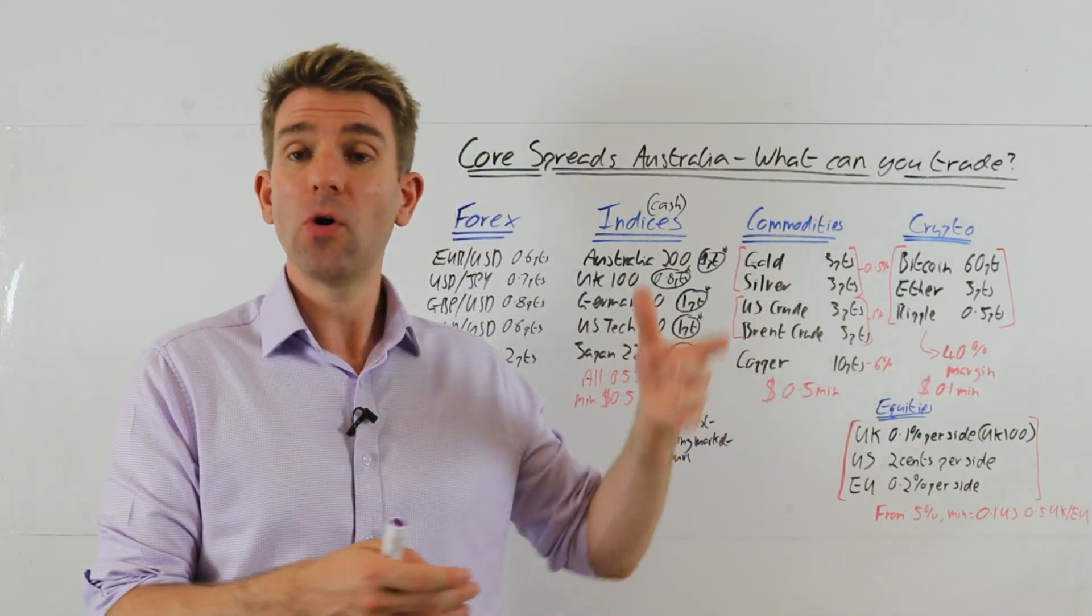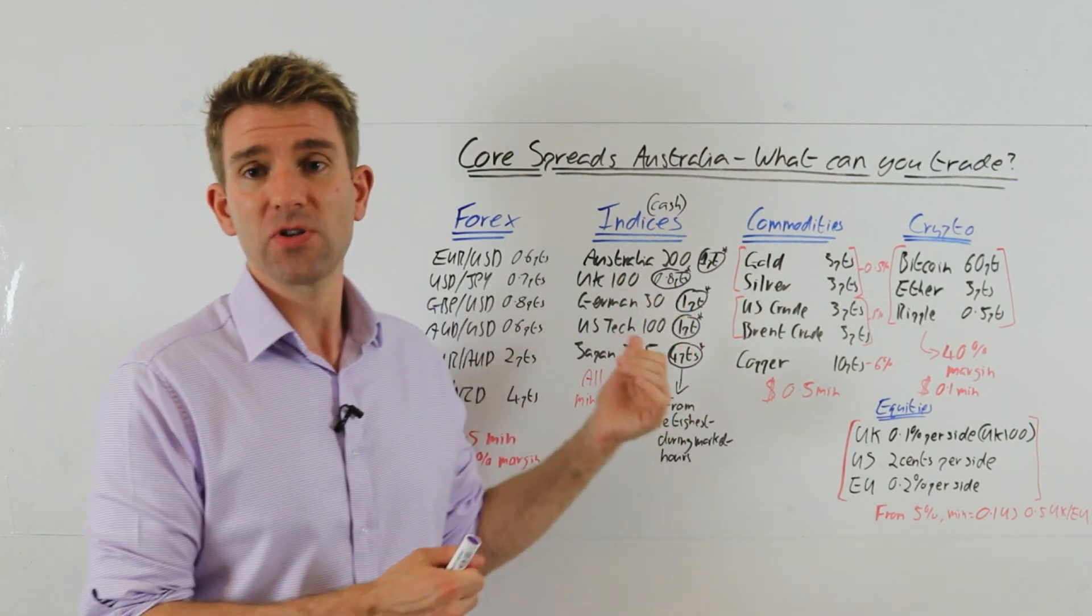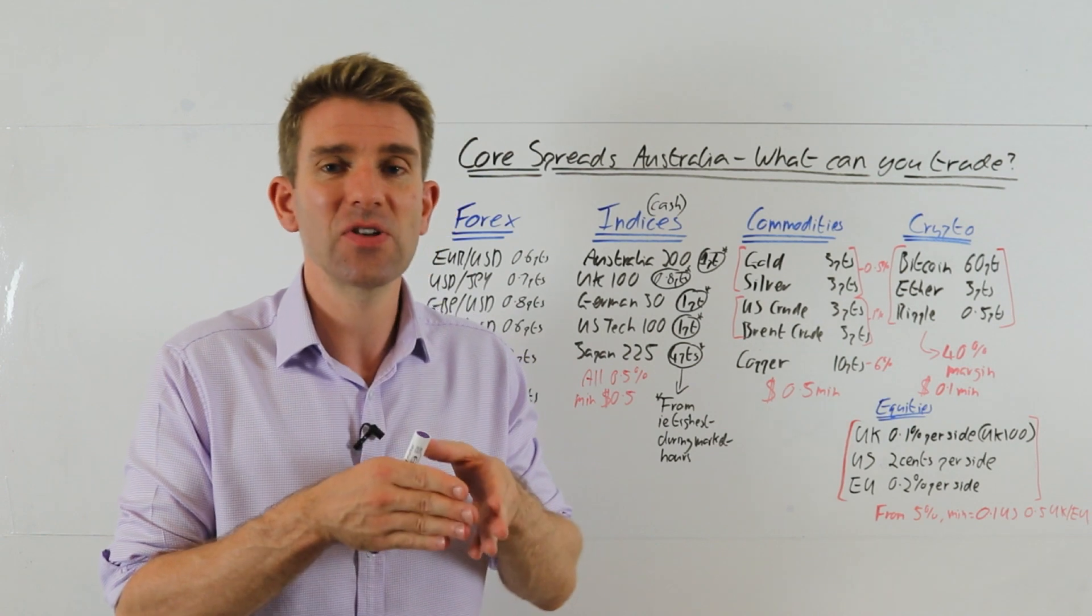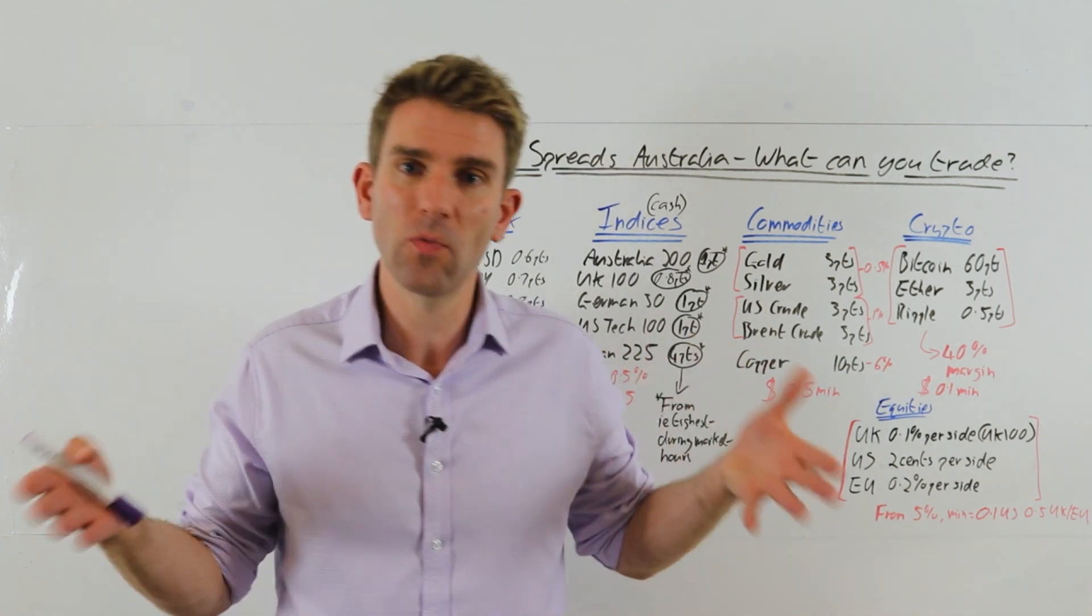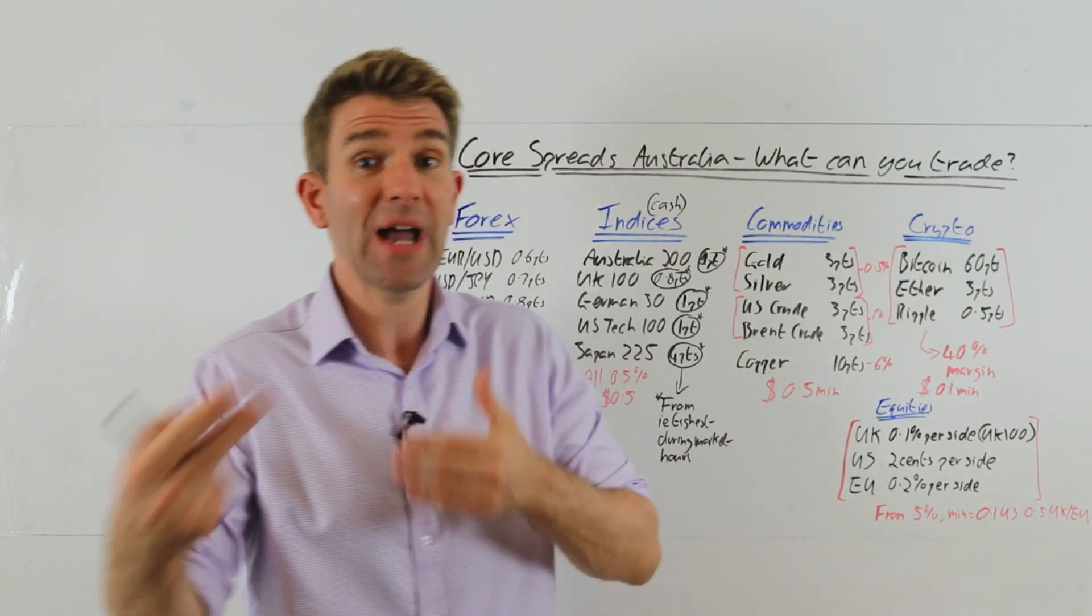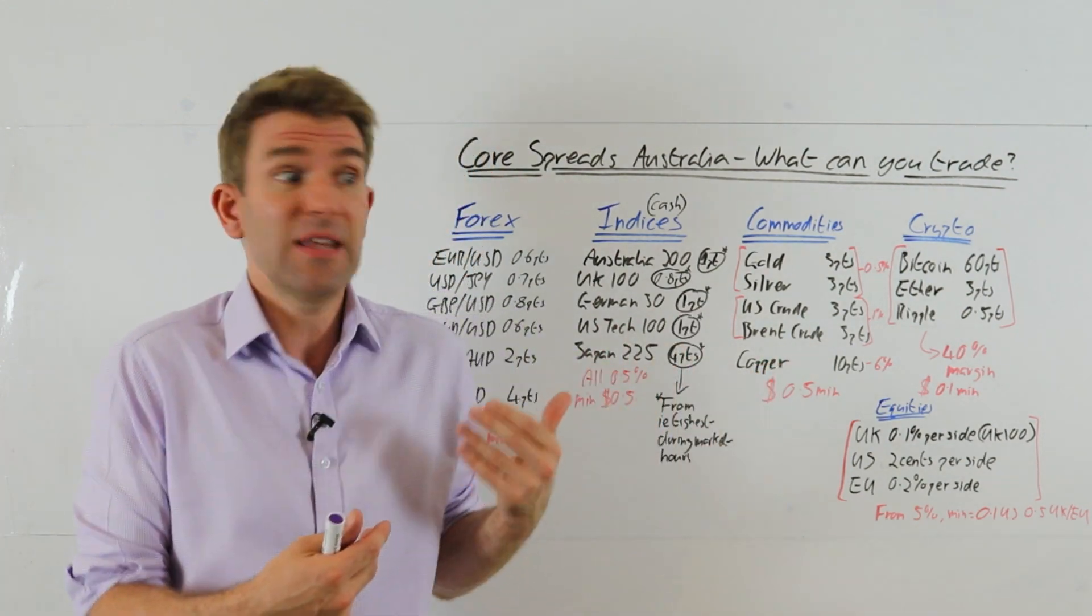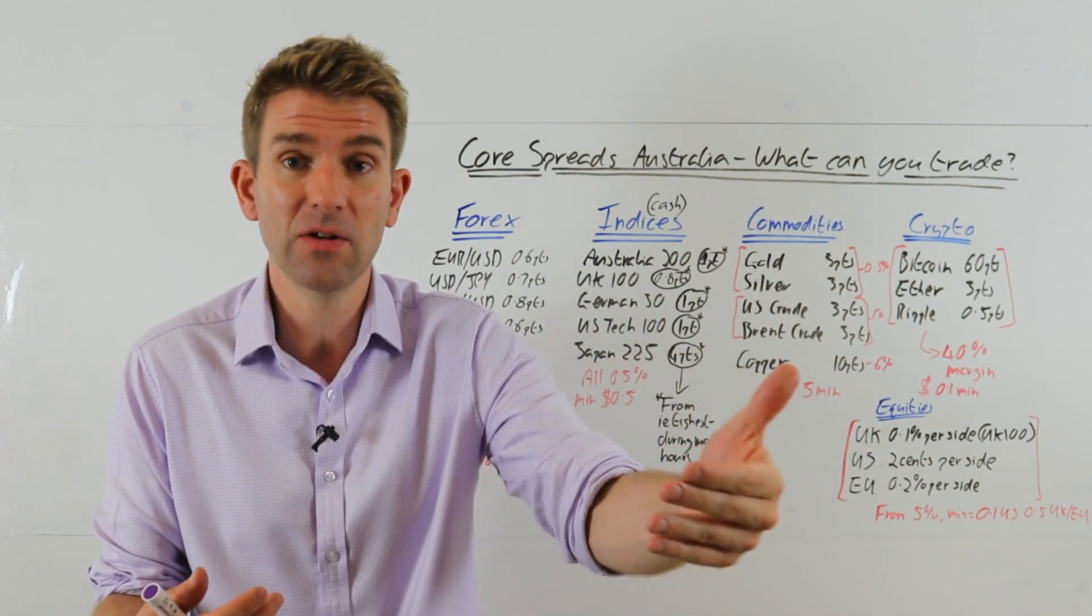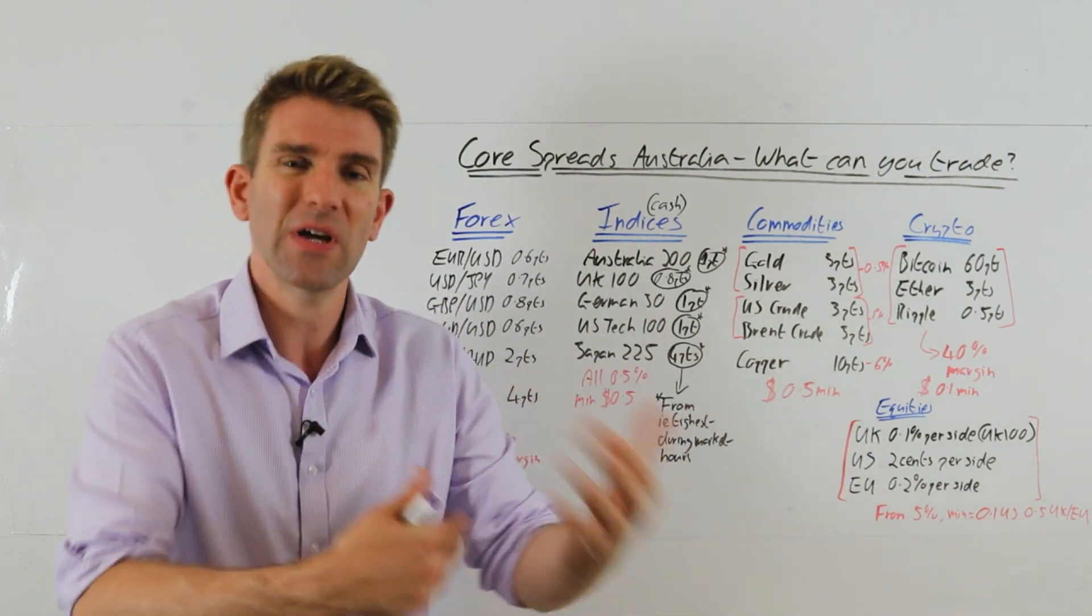So that's the way that it works. You can find a broker that has an average spread that keeps the same throughout all the time, and if you're a day trader you pay a penalty for that. Or you have someone like Core Spreads Australia who go, right, we can afford to have it nice and tight during the day, but to counter that we're going to have to widen it out in the middle of the night. Up to you how you use that. It means you can still trade at night if you want.